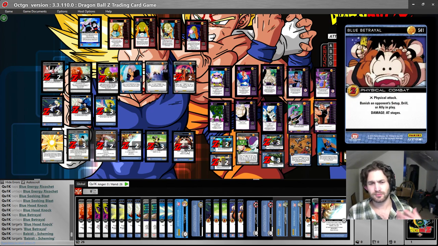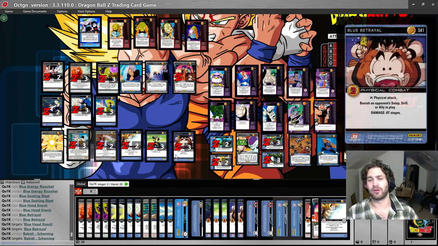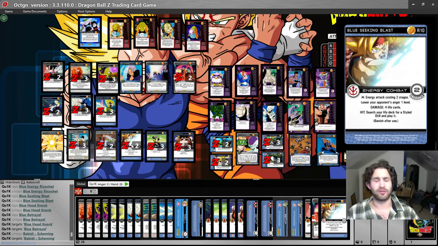As far as the tech cards go, I classify Sinister Choke, Betrayal and Head Knock as tech. They'll do really well. Seeking Blast is going to be really good if you can pop it off early in the game when your opponent is probably less likely to block it, until they know what you're packing, but really strong for you to get your setup early.